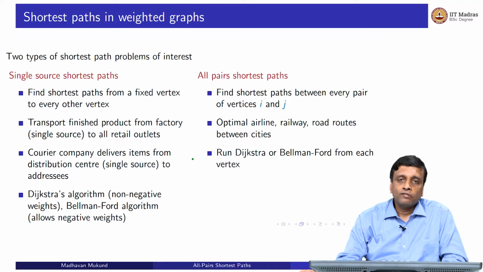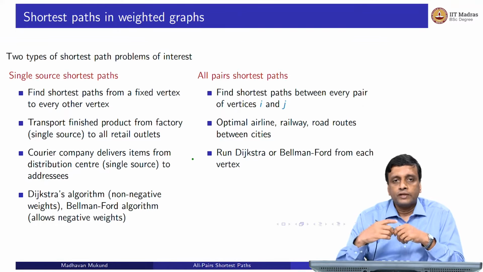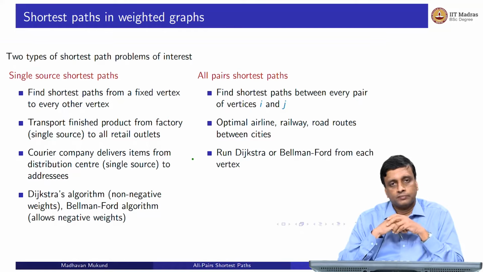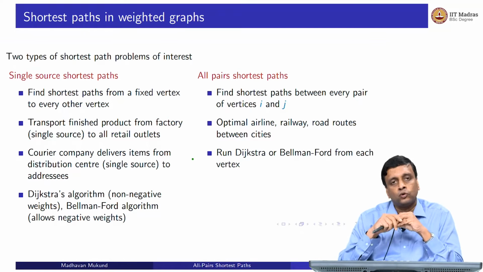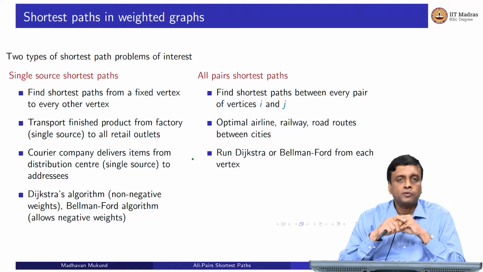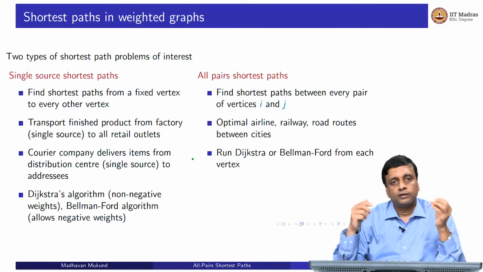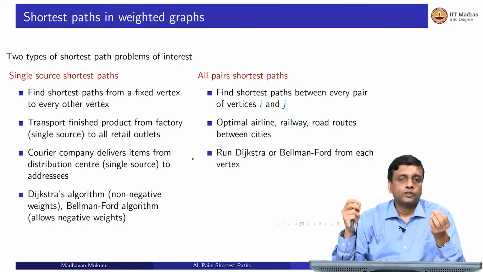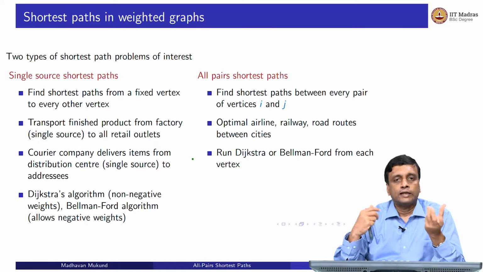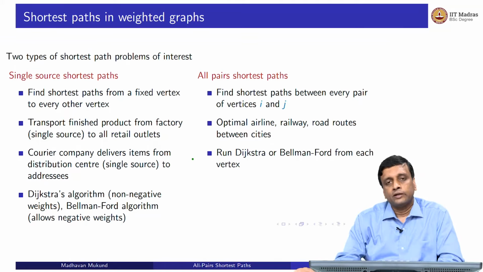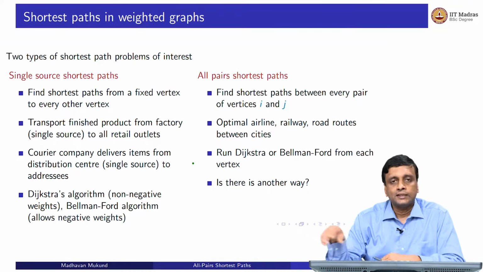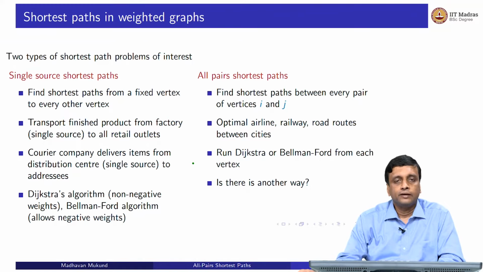So, one way to solve the shortest path problem, of course, is to fix each vertex as a potential source, right. I know if I fix a source, I know how to solve the single source shortest path problem. So, there are n possible sources. I start from 0 and I solve it by using Dijkstra or Bellman-Ford. Then I start from 1 and I use Dijkstra or Bellman-Ford, and I keep doing this, and of course, that will give me a solution, right. But what we are trying to find is a more direct way of addressing this all pairs shortest path problem, which does not require me to repeatedly rerun Dijkstra or Bellman-Ford from every starting point.